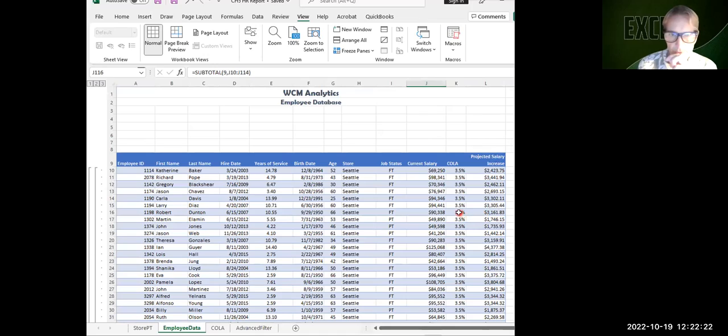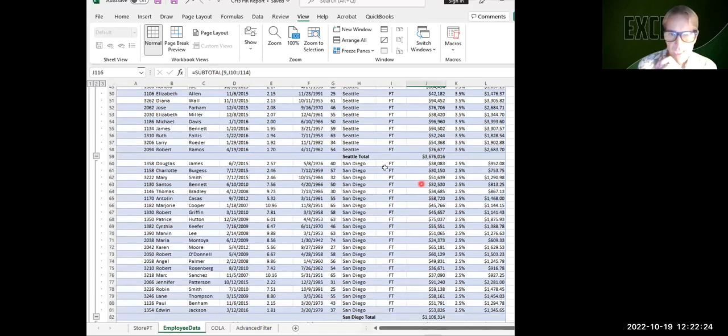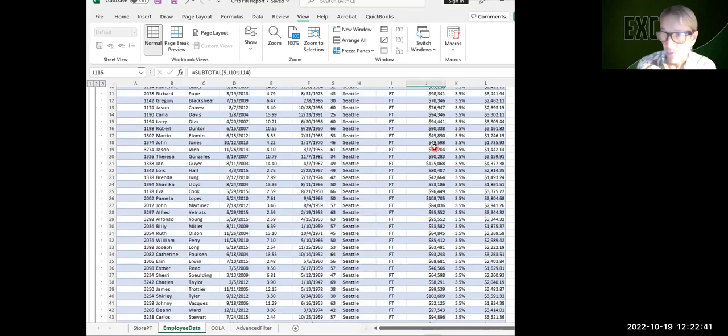So right now we have the sum of all the current salaries, but we're also going to find out the average. And the average will represent, on average, what each individual store salary is, or person's salary is at that store or in that region.